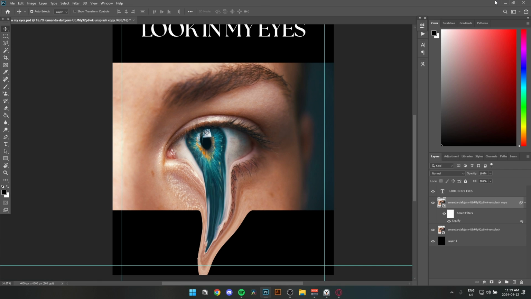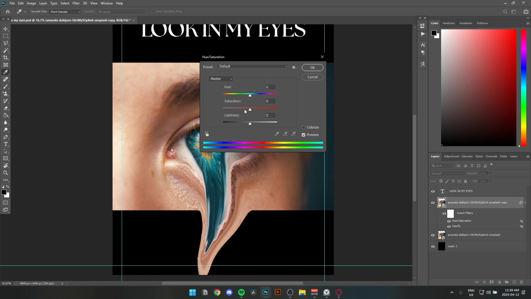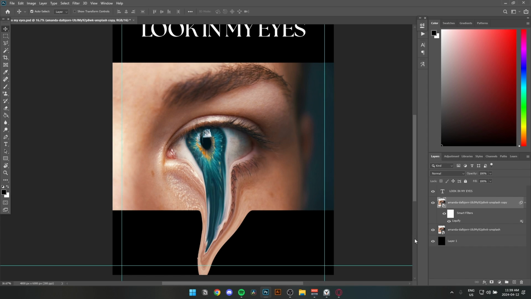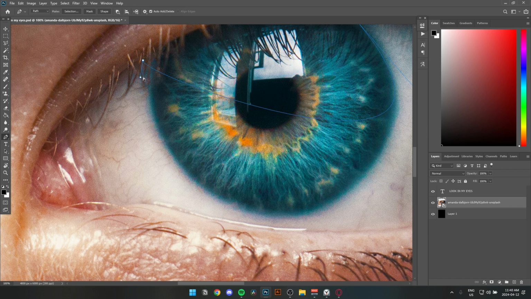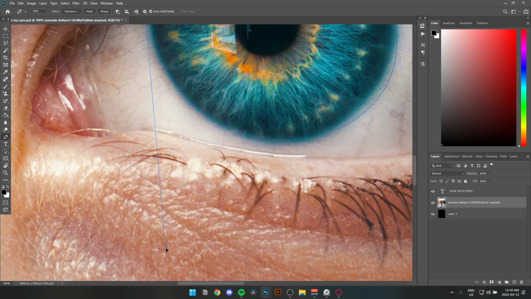Yeah, so I was going to do yellow at the bottom, which I think may be what I do here. Can I make it yellow? That's not what I want. I think I probably have to cut out the eye first, actually, now that I think about this. So I'm going to do that. I don't really know where I'm going with this, honestly. I'm just going to cut it out and see if that helps with anything.